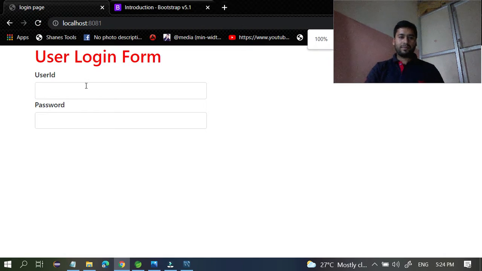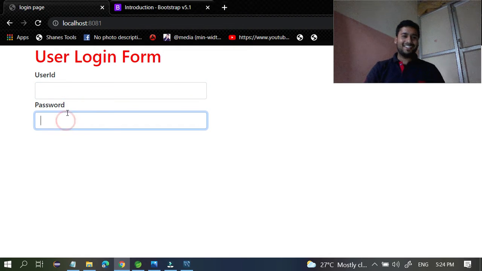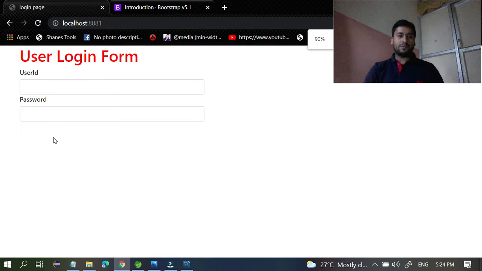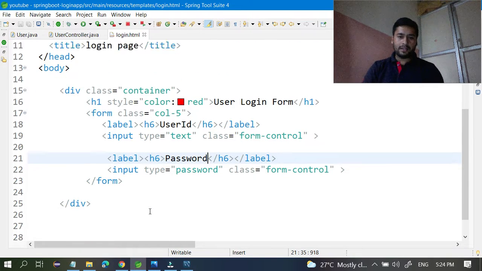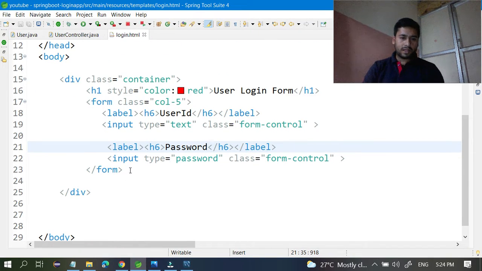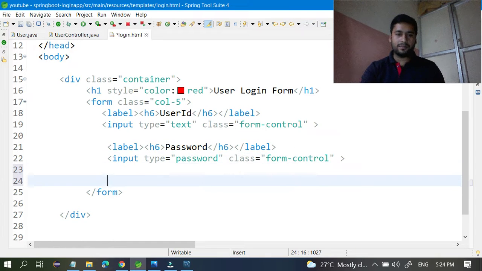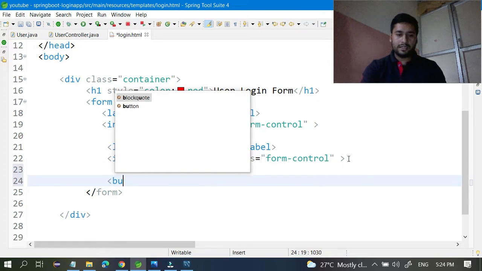Now you want one more thing, a button. How can you do it? For the button, go inside the form and take button, open it, close it, and write here login button.